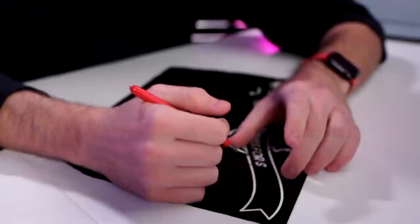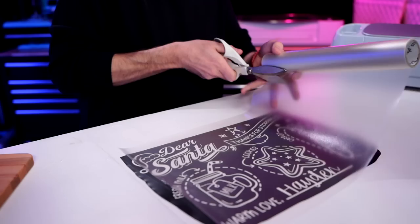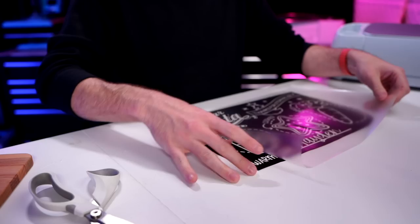The whole process with this is going to be somewhat reversed when it comes to weeding it. What we would normally weed and remove, we will actually leave behind. What we're going to do is actually go in and create a stencil. So to create that stencil, we just need to remove the actual design part itself. Everything is all weeded out, as you can see. What we'll need to do now is use some transfer tape to apply it over to our cutting board. I am using the StyleTech Clear Medium Tech Transfer Tape.